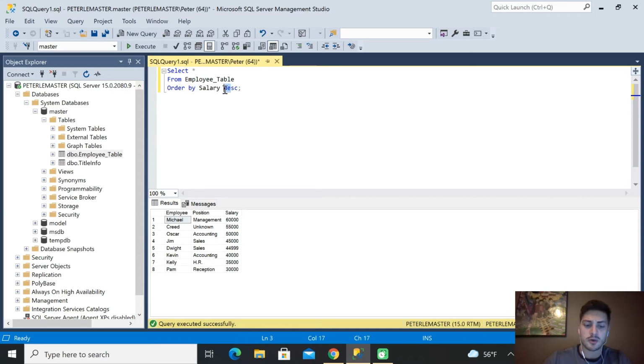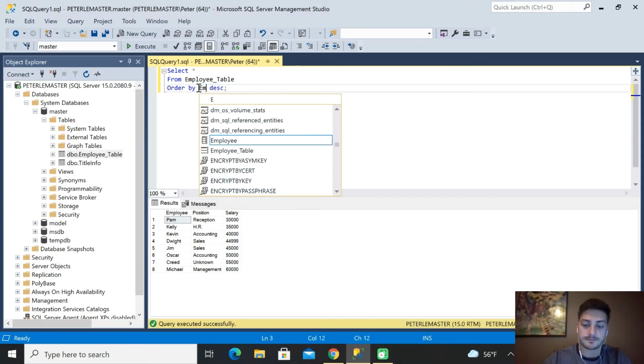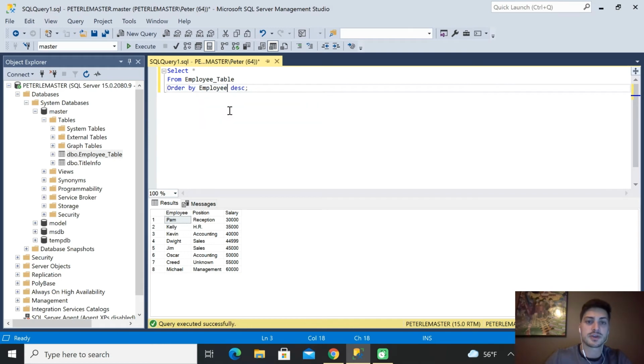Technically you could say order by ascending, and that's going to give you what we saw, but if you know that this is the default, you don't have to worry about it too much. If you didn't know that that was the default, then it's nice to know that ascending does exist, so the inverse of this is true. And then for string variables, if you filter a string column descending, you're just going to get reverse alphabetical order. So you see we go down to Creed at the top and Pam at the beginning when we filter by string value.